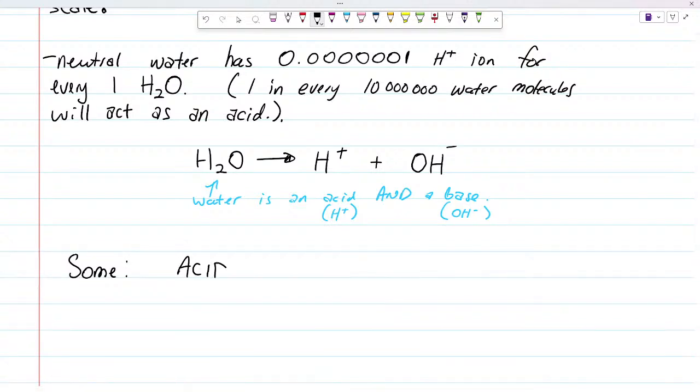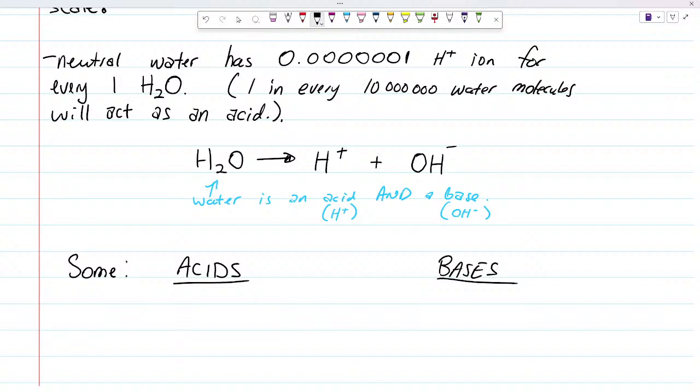Having said that, we're not going to learn about them all, but we're going to learn about some acids that are common and some bases that are common. And the acids that we're going to learn about today are just the simplest things you can imagine. How many electrons does H want to give away? 1 to form an H plus. What are some things that want to take 1 electron that we could put with hydrogen? What's something on the other side of the periodic table that just wants 1 electron? Sorry? Helium has a full shell. Does it want any electrons? No, but you're on the right idea.